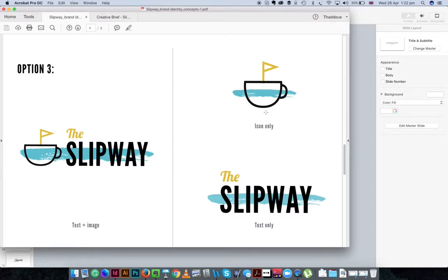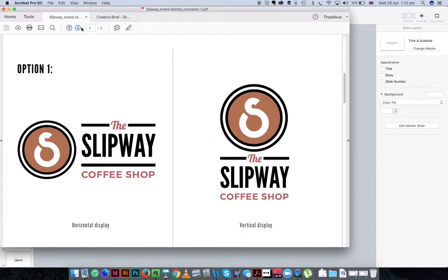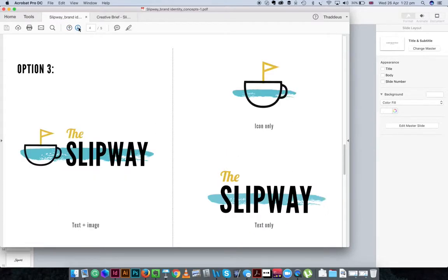Again, we've gone for what I suspect is Lobster and Bebas as the type combination. Overall, what I would like to see — it's very much repetition of the same typefaces. This might be the route you've gone down and I completely understand that. I'm going to offer a few alternatives as to how I would pick typefaces and colors, just to give you a brief insight into how I work, so I can feel I've explored all areas and when I say yes or no to one, I'm confident I've explored it enough.